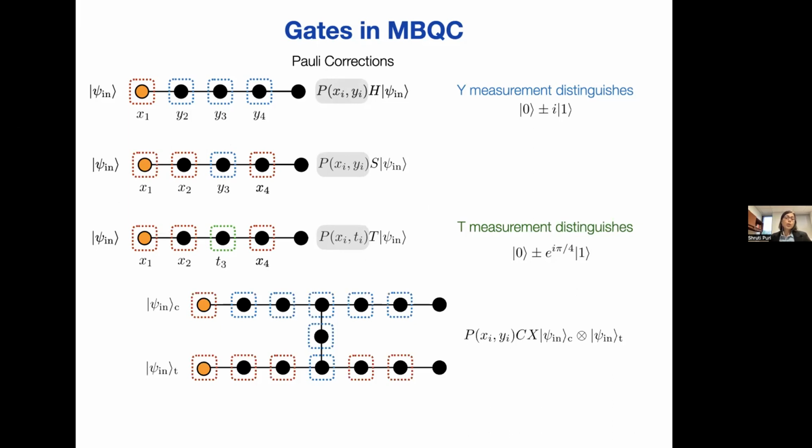And now if you want to do a 2 qubit control NOT gate, then you take 2 of these linear teleportation chains, and then you just add this extra center qubit here. And then you just measure. The red squares are the qubits that are measured in the X basis, and the blue ones are in the Y basis. Then you can easily show that the output state of these 2 qubits is the input state followed by a CNOT gate.